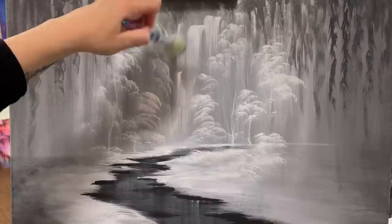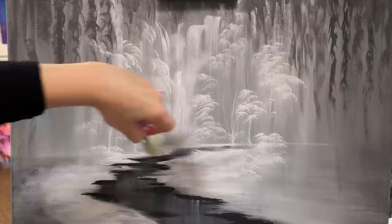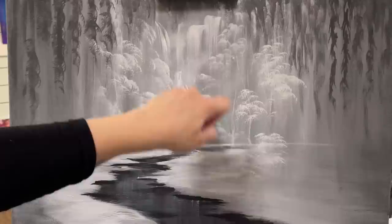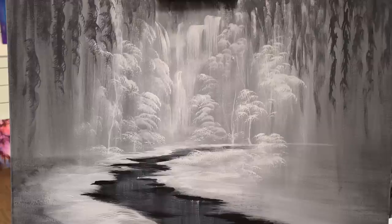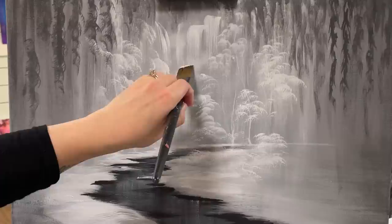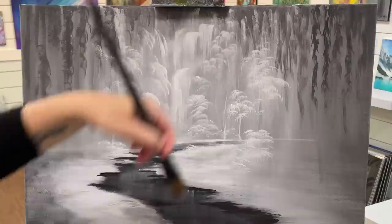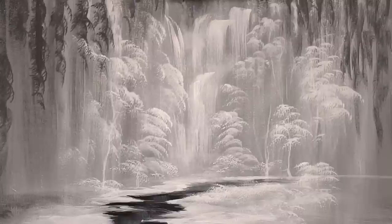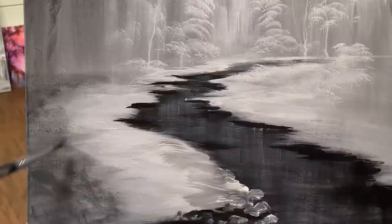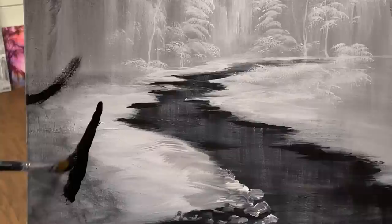A little soft scumble. Make it look blurry back there. Just take a tiny bit more hair of my white. Now I'm ready to come in with my big tree. So again, number 12 Filbert, black, a little bit of water on my brush. I have my tree coming down in here. Nice big tree, it's gonna make a big, big statement.